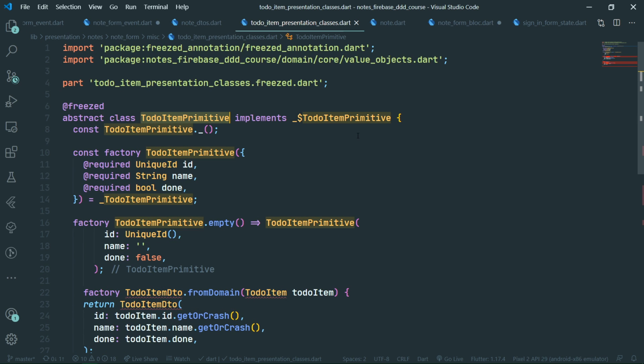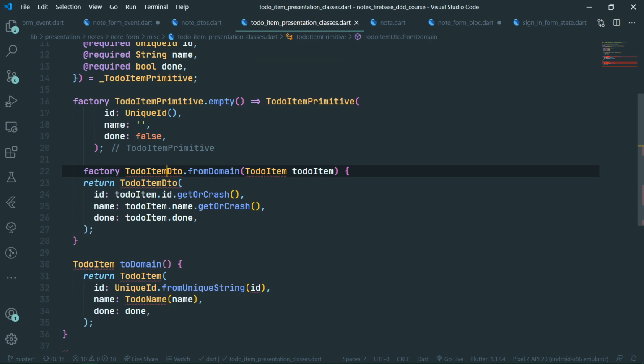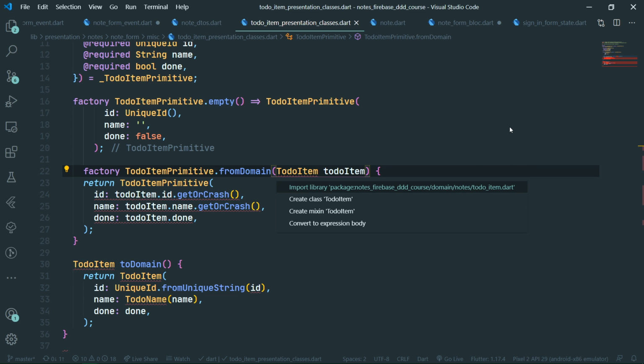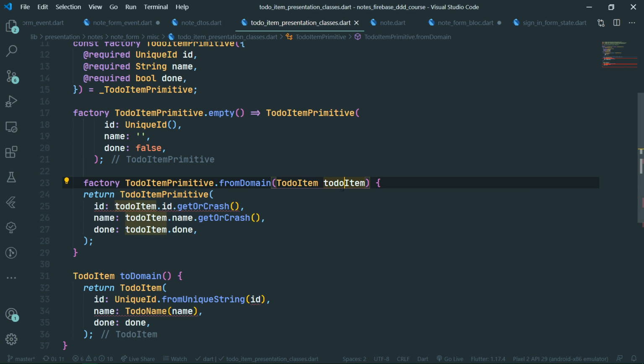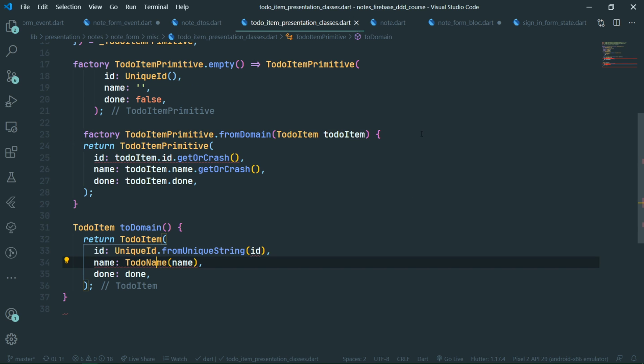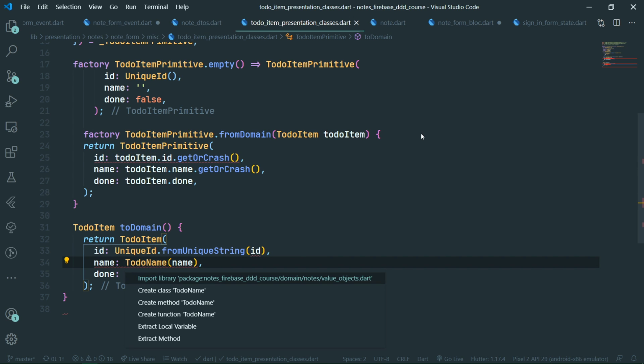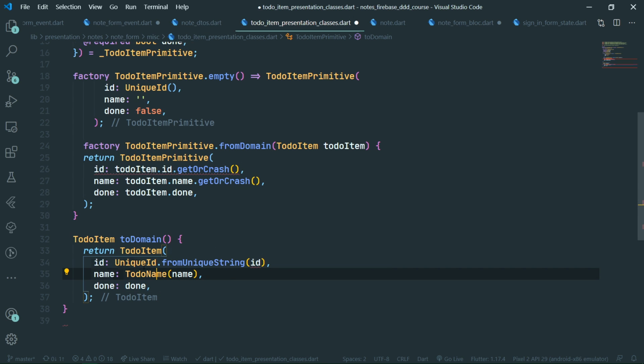Of course, we need to replace all of the occurrences of ToDoItem DTO with the primitive and pass in ToDoItem. We need to import the entity here. Now we're cool. We also need to import the ToDoName value object here.